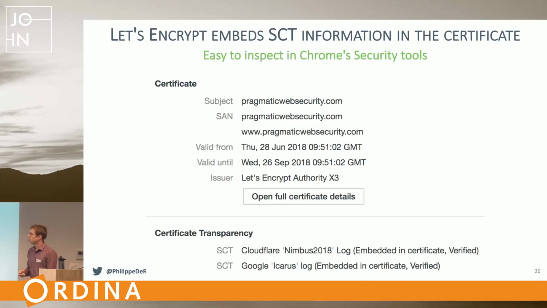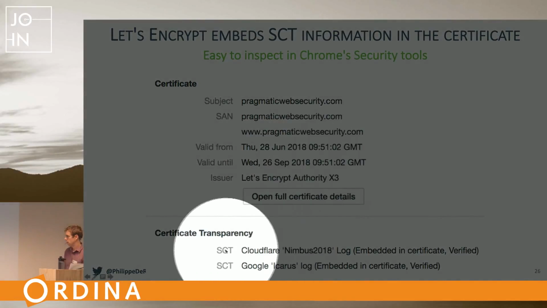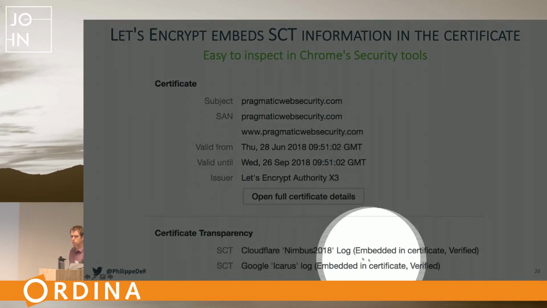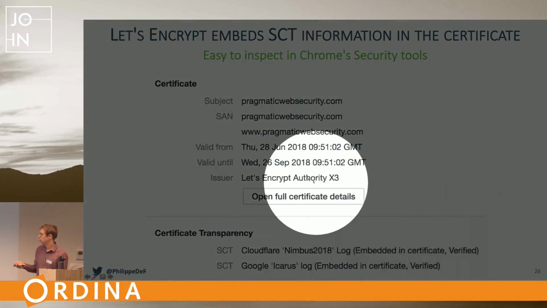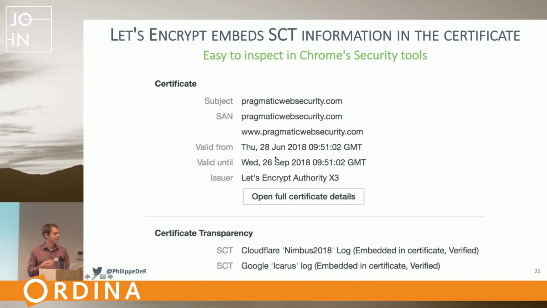For example, if you're using Let's Encrypt, the timestamps of when the certificate was published are embedded in the certificate. So you can see here, well, hopefully you can see it, that these certificates have been published in these logs, and the browser trusts these logs and knows that this is indeed okay. So Chrome will accept the certificate because it has been published. Well, it won't today because it's expired, but other than that, it did accept it in the past. Again, CAs do this for you, so no need to worry about that. Browsers enforce this for you, no need to worry about that.